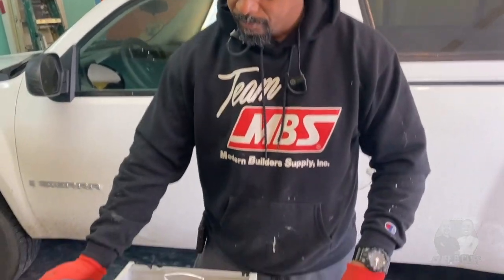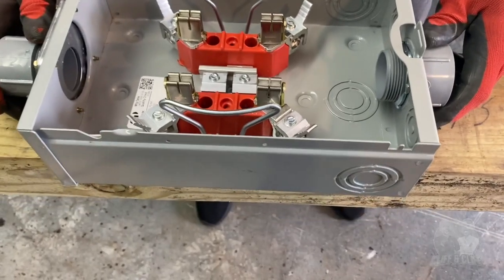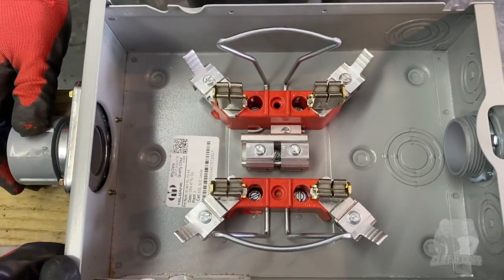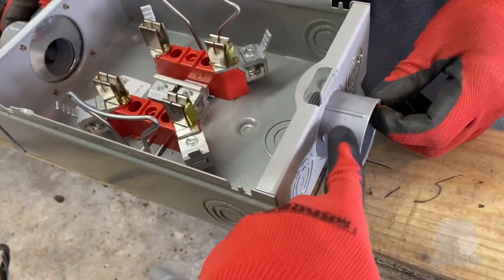All right, so we just got back here to the office. We made our Lowe's run. We got our new meter box. You see it's fresh, no holes knocked out yet. We just got done putting in our, what do we call this here?